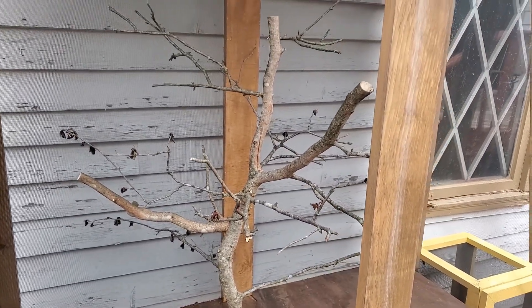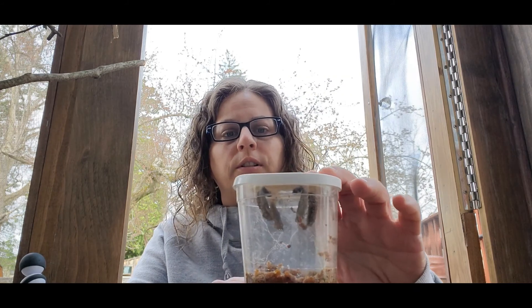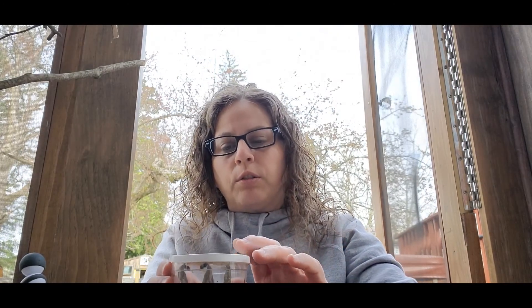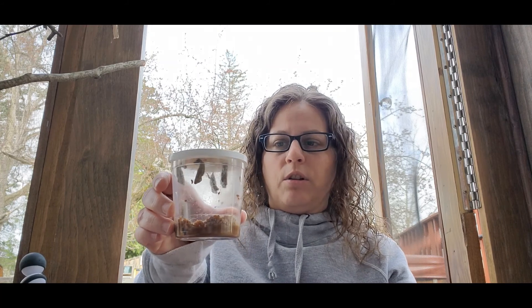With the painted lady caterpillars I had gotten, they are all in chrysalises now. Four of them are hanging from the lid and one of them is on the bottom. I'm going to carefully take the lid off and sit it sideways in my butterfly cage with all my Lunas and wait for them to hatch — probably between seven and ten days. The last one made its chrysalis last night, so maybe we can take a closer look at them once I get them up.